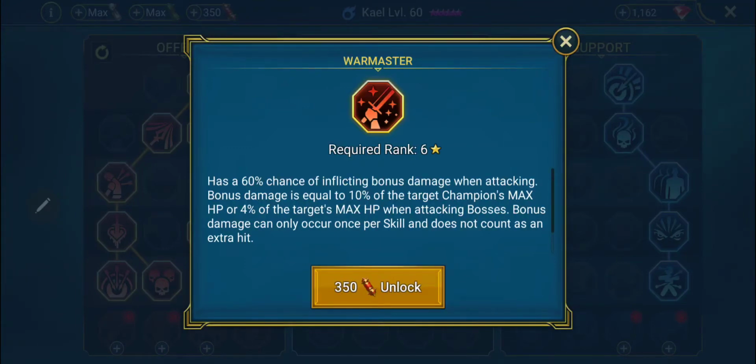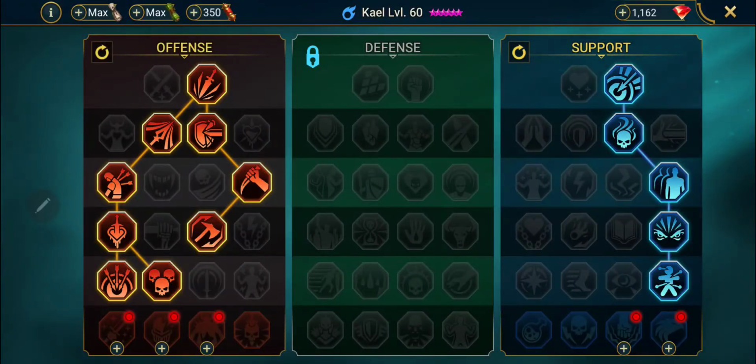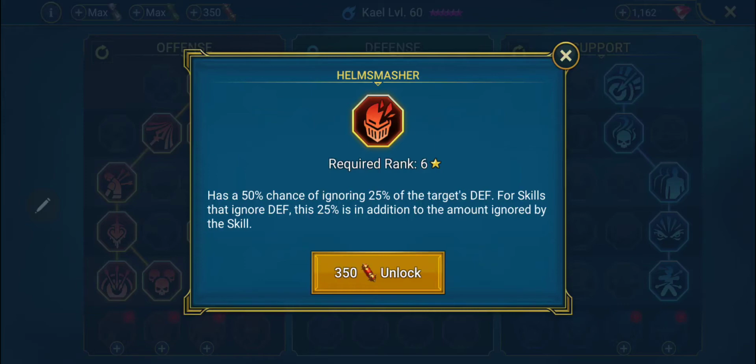He has a 60% chance of inflicting bonus damage when attacking. So more than 1 out of every 2 times, he'll have a damage equal to 10% of the target champion's max HP. So enemies could have up to 10% additional damage or 4% of the target's max HP when attacking bosses. So an additional 10% is nice. What's better, to have an additional 10% of damage or the possibility of ignoring 25% of defense? Because I think more hit points would come off if you're doing that. This is actually a tough choice.